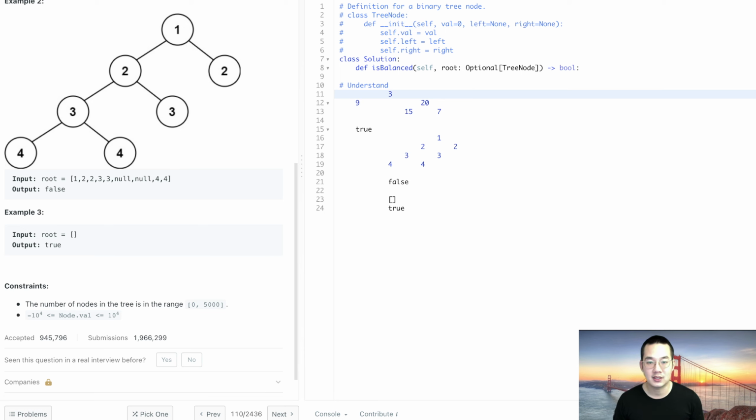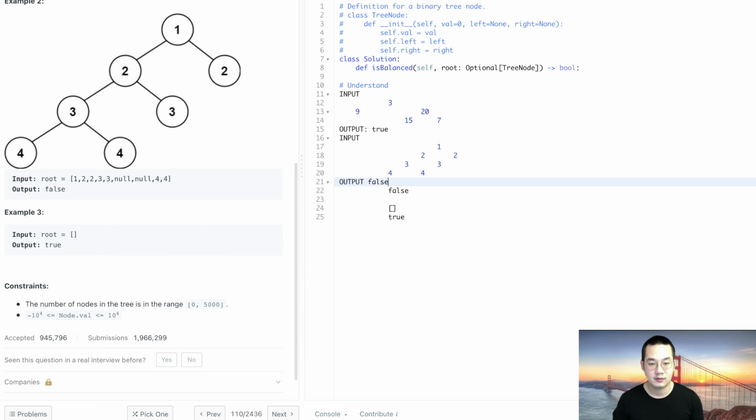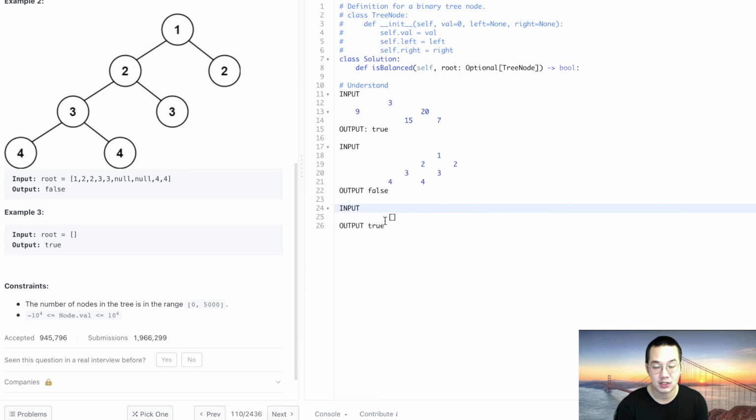Oh, it looks like the output is giving us errors. So changing up our style, we're going to have input up here, and we're going to have output on the same line. So again, input and the output. We have the input here, empty, and we have output of true. So with that, we have several cases. We have the happy case, and we have the edge case, which is empty.